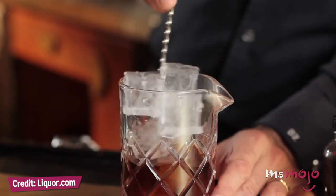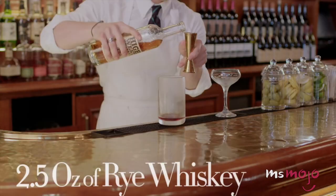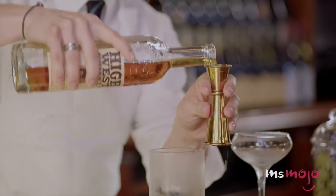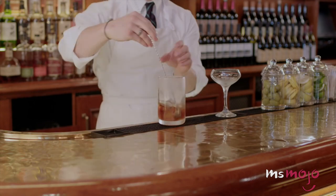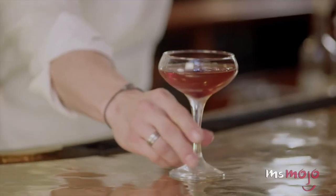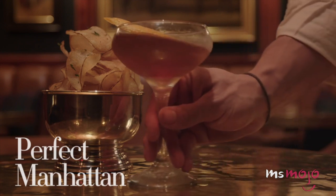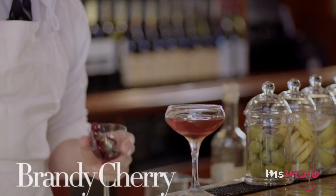This cocktail is stirred. You want to stir it until your gut feeling tells you it's cold enough. You can order one pretty much anywhere, and there are a ton of variations that allow you to make it at home with almost any liquor you've got kicking around. Typically, rye or Canadian whiskey is the base of choice, but others will give you a similar and just as delicious result. Don't forget the maraschino cherry. Cheers.